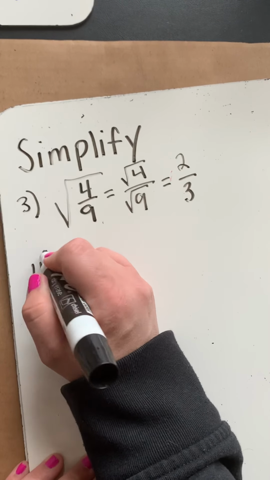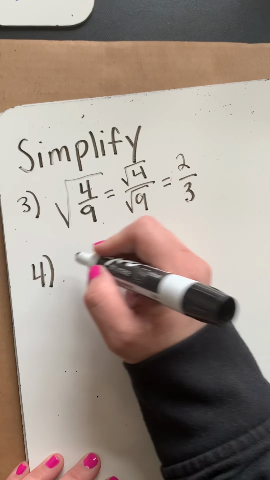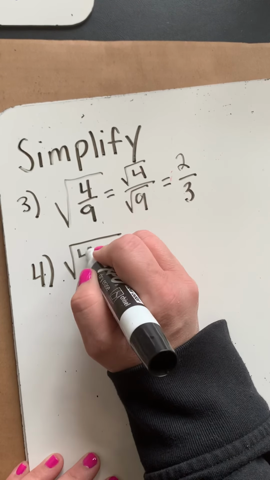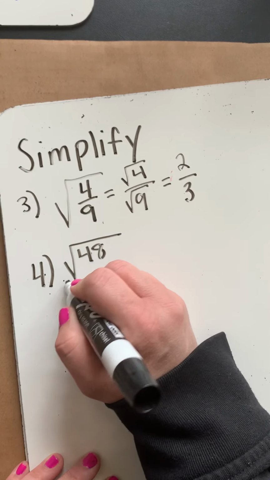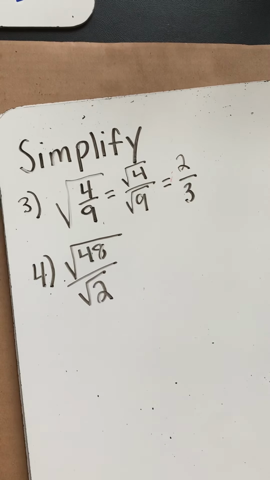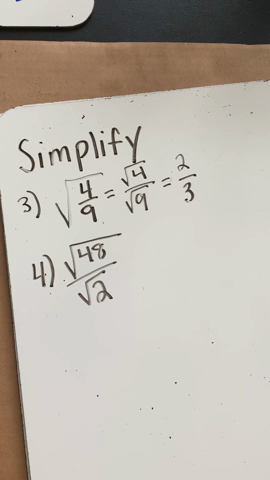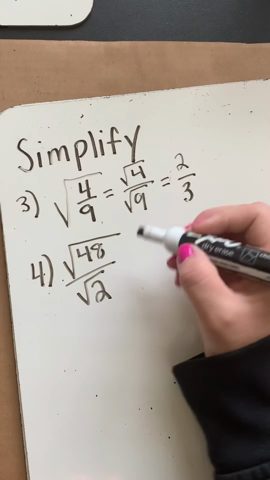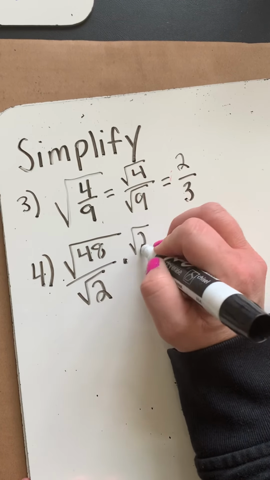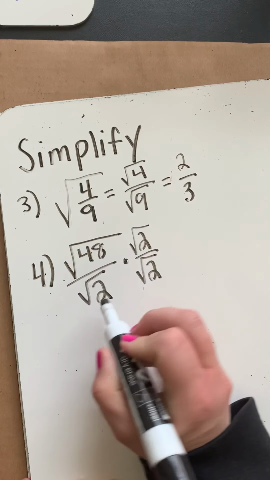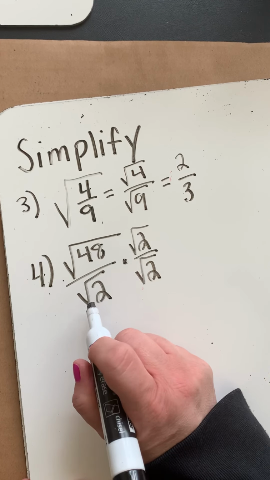All right, let's pump it up a notch here. We're still simplifying. Now I have the square root of 48 over the square root of 2. So they're already separated into two separate parts. Now I look at this and I say, oh boy, one of my rules is I cannot have a square root in the denominator. So I'm going to do what's called rationalizing the denominator. Do you guys remember that all the way back when? To rationalize, you're going to multiply the numerator and the denominator by whatever is down here in this denominator.